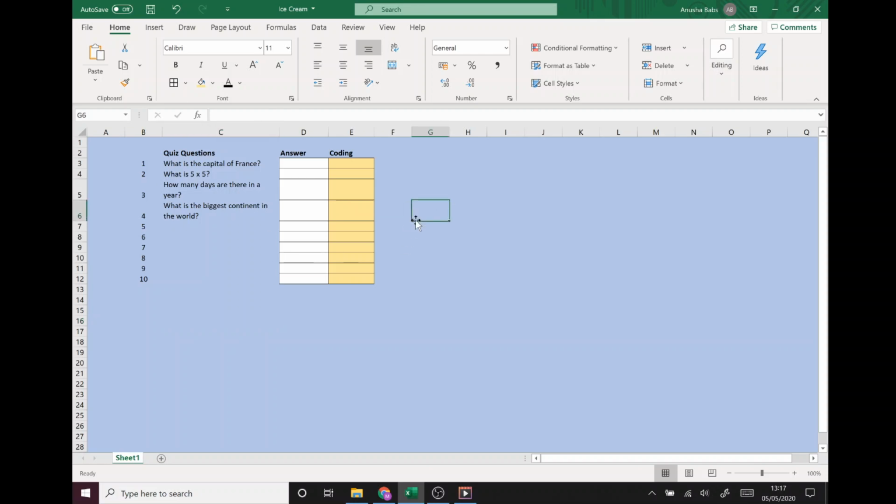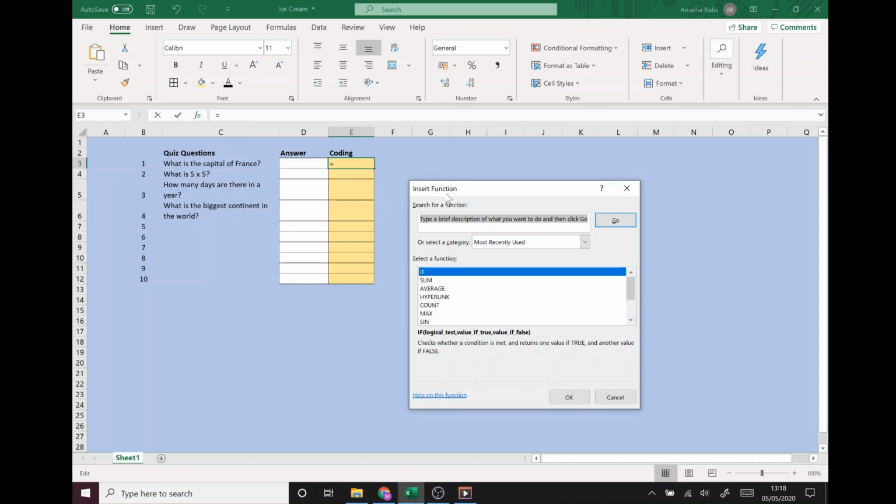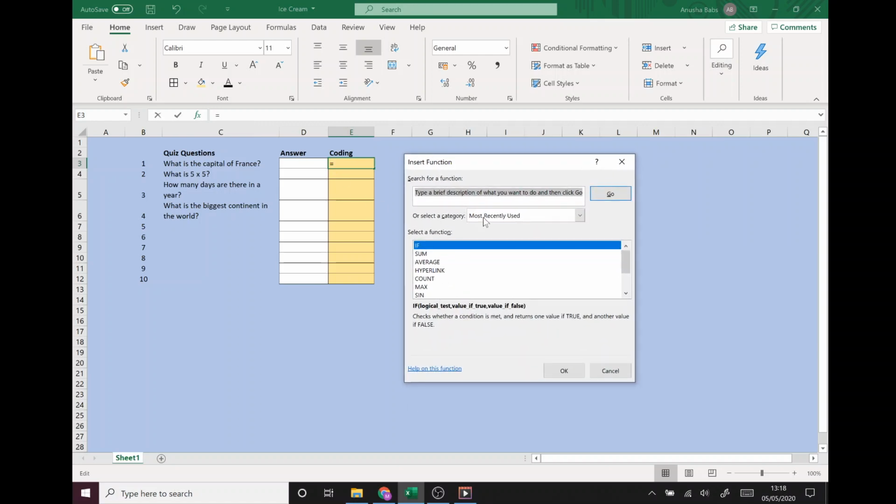Okay, so now going over to the coding. What I'm going to do is click on E3 because that's where the first coding is going to take place. And the way it works is that we're going to use the function in Excel. If you're using a device like a Chromebook, the instructions might be a bit different, but I'll talk to you about that individually. So you're just going to click on the function button, and it loads up a list of common functions. And there are loads of functions in Excel. So if I was to click on all, these are all the different functions that are available.